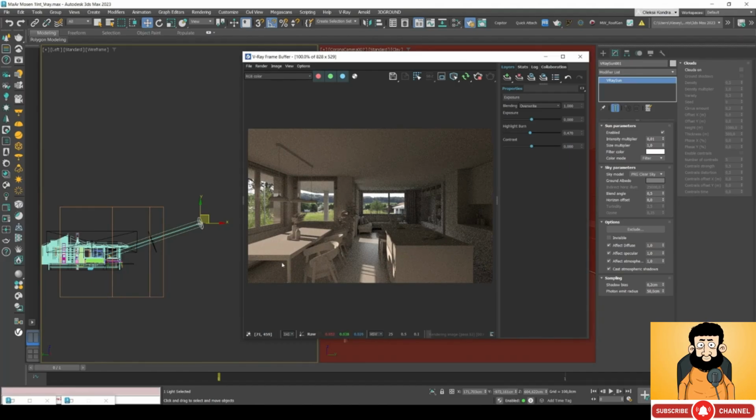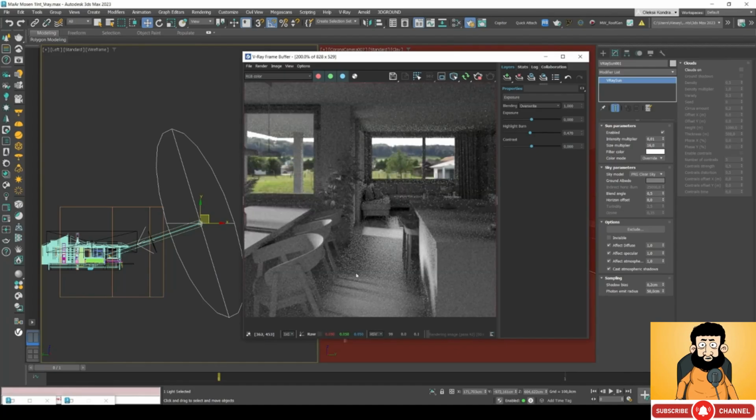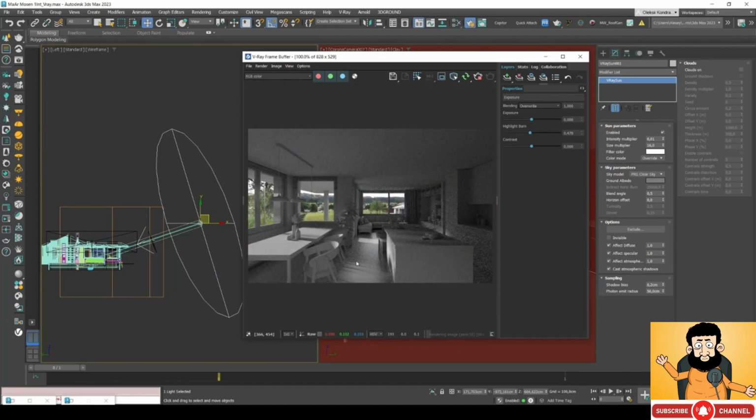Now let's get rid of this excessive yellowness. So change color mode to override. That's it. We don't need to change anything else. And the sun has a white color. Let's make the sunlight blurrier now. To do that, we increase size multiplier to 16. And voila, we achieved a soft light shining from the window. By changing the size of the sun, we can adjust the sharpness of shadows. And you know what? Let's also raise the size to 32 to make the sunlight even softer.